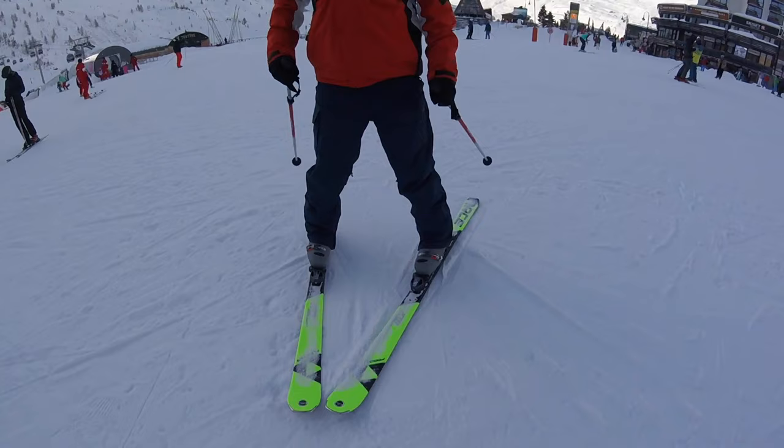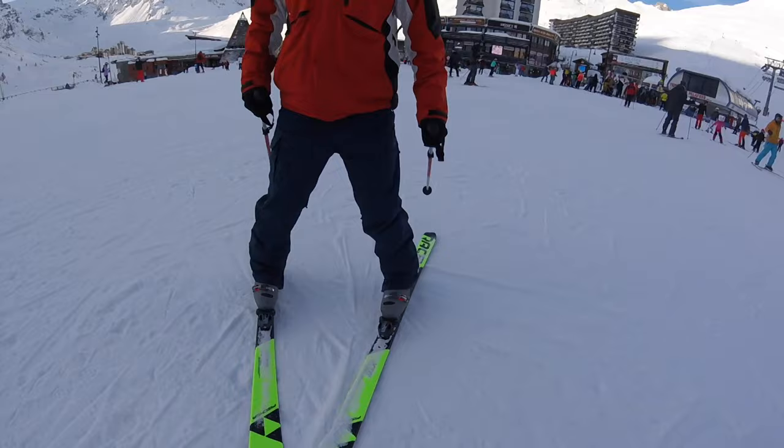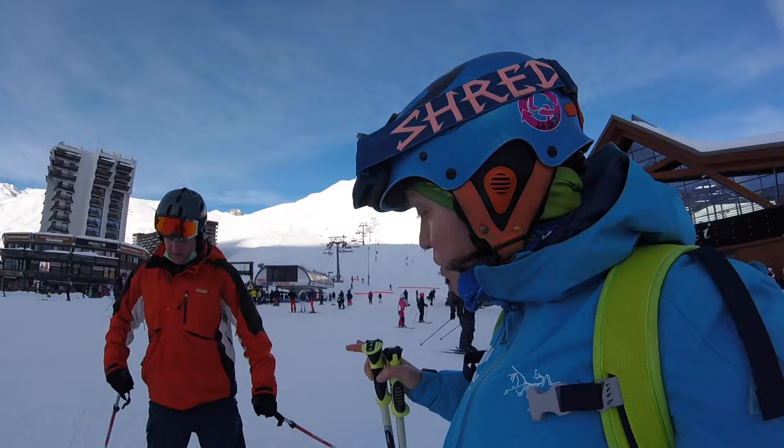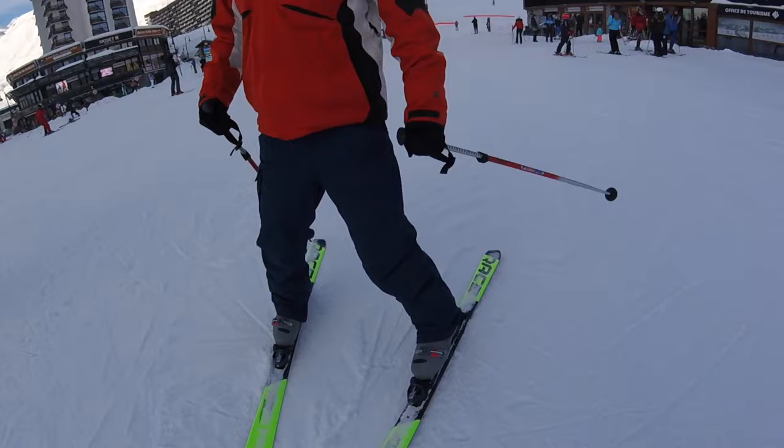Straight, snowplow. And you want to make sure that the knees are apart like that, and they're not in together. So you do not want knees in together like that. Now the main thing is to actually push out the skis and rotate the legs in both at the same time. Whilst looking ahead and hands in front.